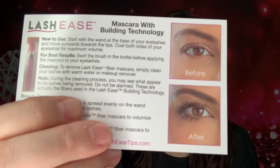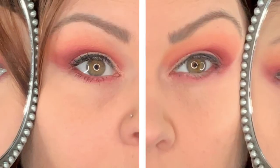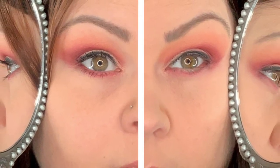Okay, so that's like me putting 4 or 5 different coats on. I don't want to keep putting coats on because I'm afraid to see how this is going to come off tonight. But I do see the mascara on there. It does add a little bit more fullness than I normally get, so I give it that, but it's not as dramatic as that before and after. It could just be because I have very, very small lashes. I'm not meant to have voluptuous long lashes. I don't know, but that's what it looks like using several coats.